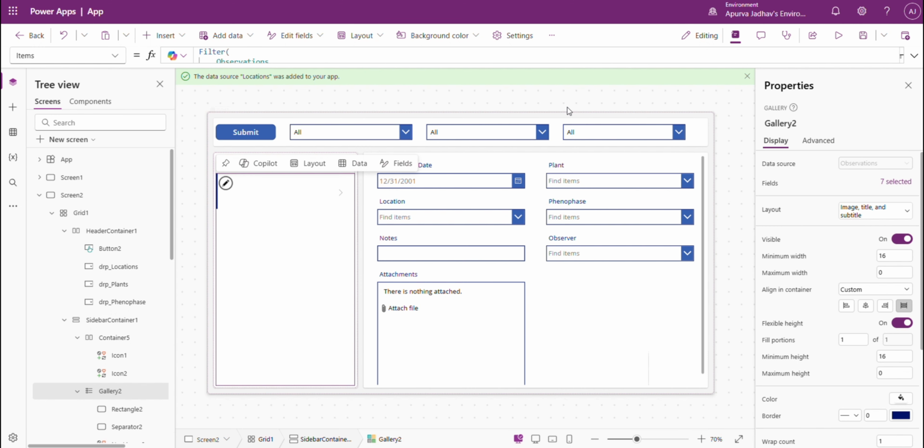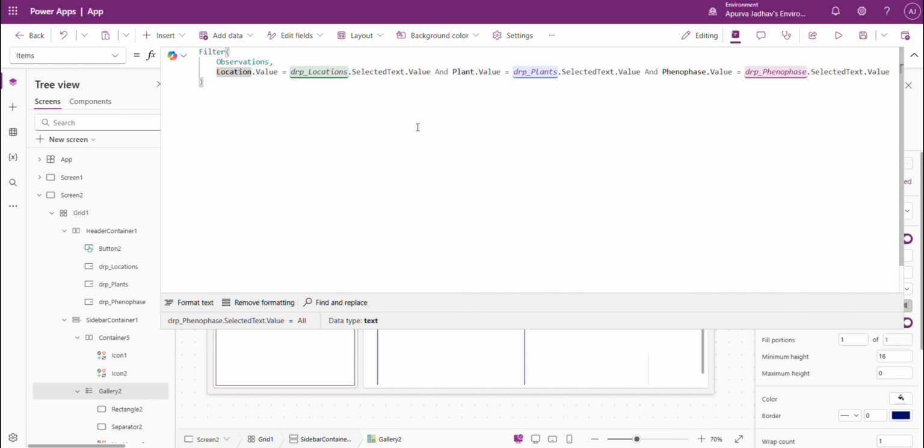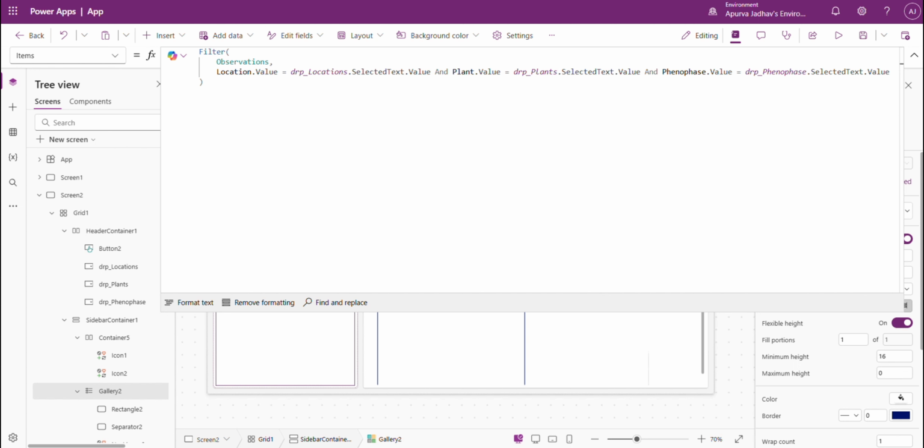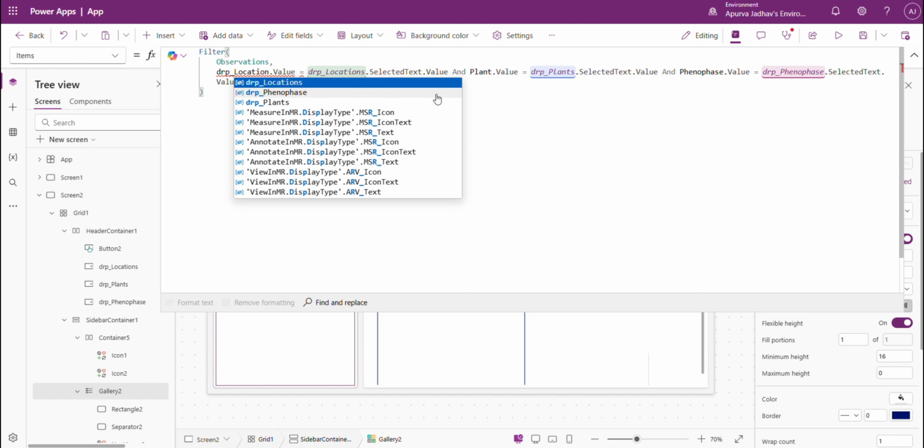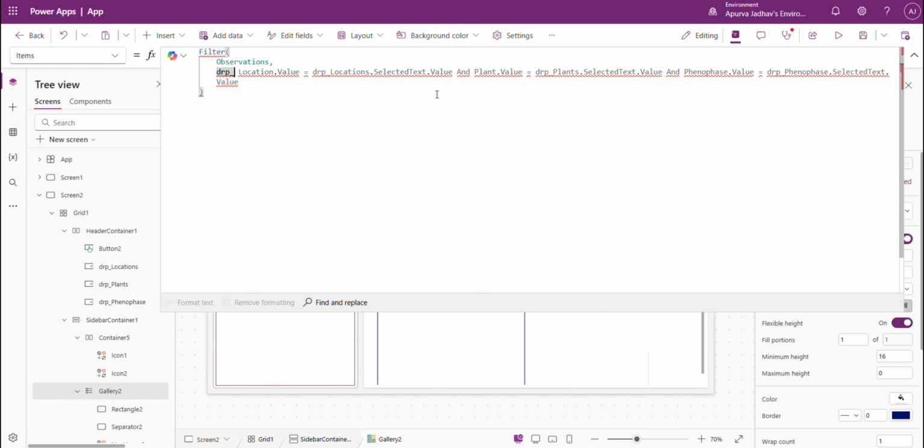Now, if you notice, our gallery is still empty because in our database, we do not really have a value that matches all. So here we need to modify our formula to say that if any drop down selected text dot value is equal to all, or the value that is selected in the drop down.